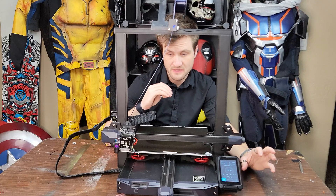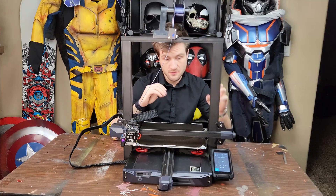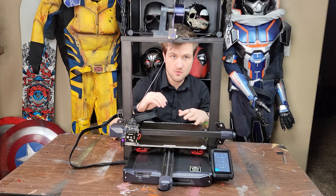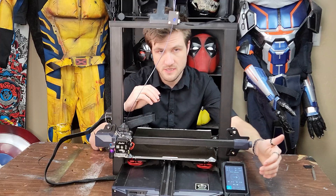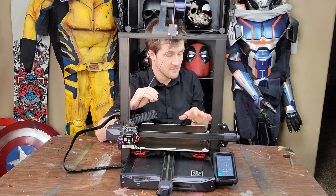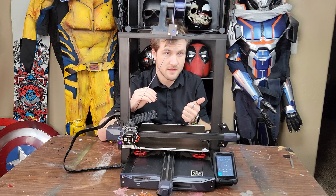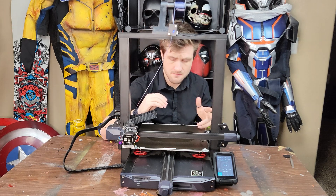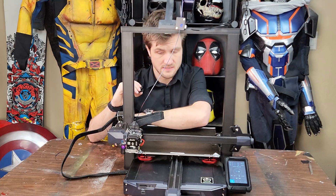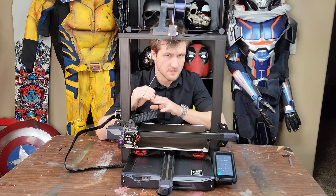So here is the issue with this 3D printer. Essentially, you hit print, everything's good to go, everything's level, the printhead homes — and it doesn't print. There's no warning on the screen, so that would lead me to believe it's either an SD card error, a G-code error, something's maybe not connected correctly, or maybe the X-axis stopper is not engaging. I have a couple of things to check on. Is everything up to temperature?